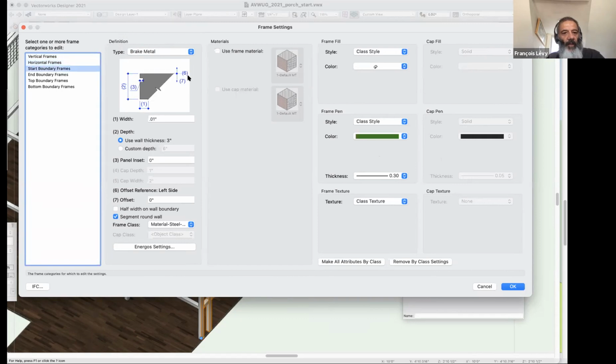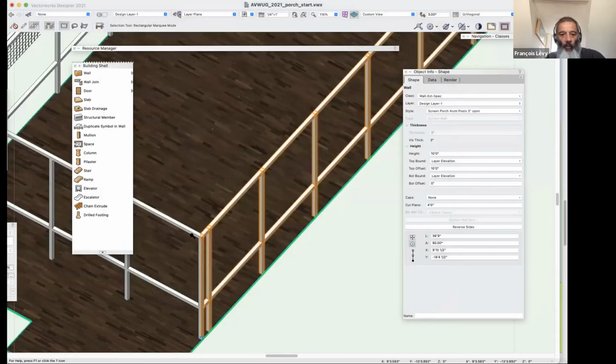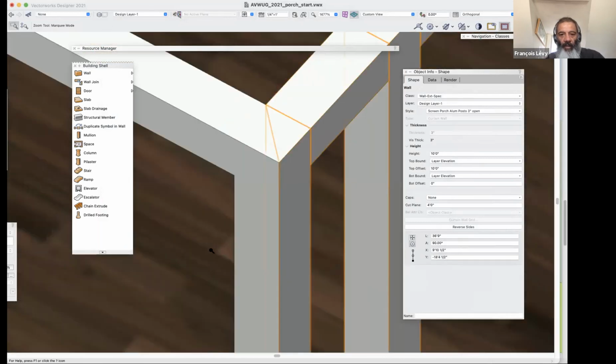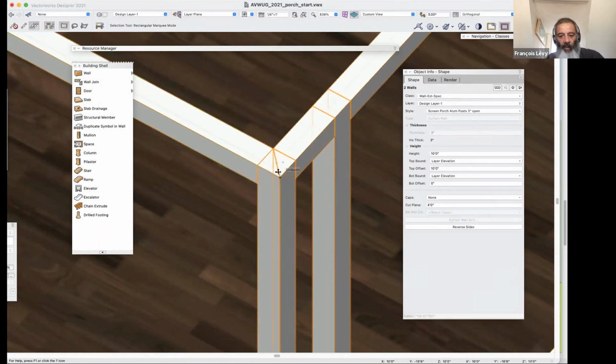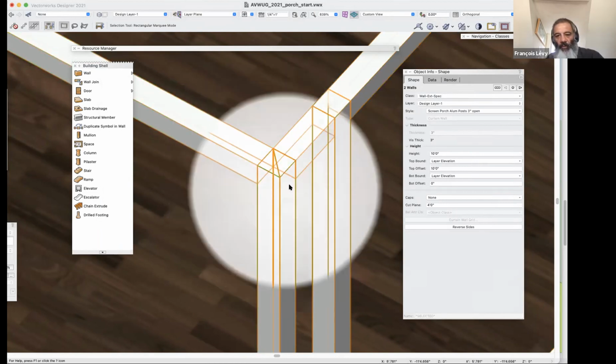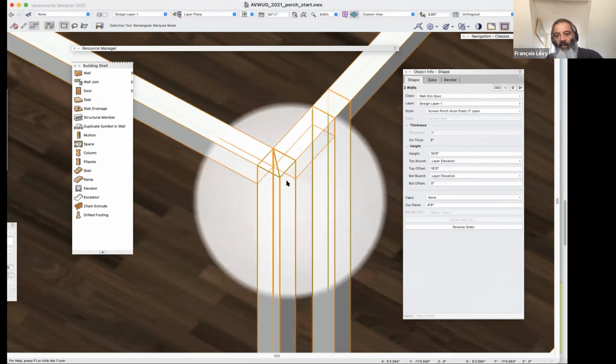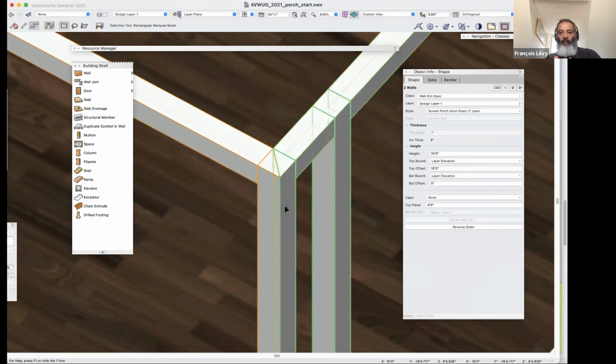And the start boundary, I'm using this option called break metal, because what I want, let me cancel out of this and cancel out of this, is I want these corner posts to read as posts at the corners. Can everybody see that? If I select these two walls, you're getting the highlight, and I can use my X-ray mode. So what's really happening is that the curtain wall is giving me these two half posts at the corner. And that way I get the appearance of a 3-inch post at the end.